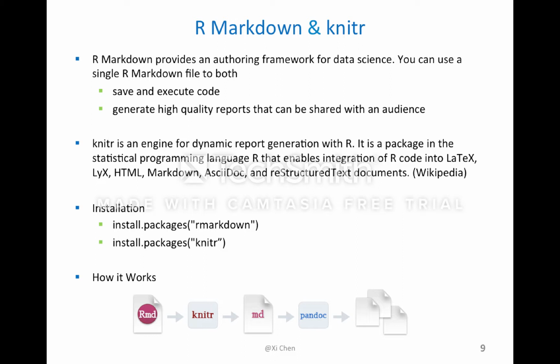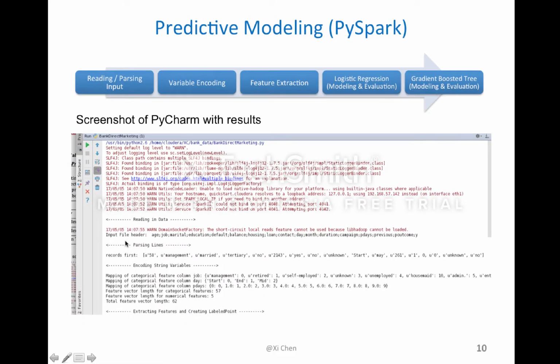So how does it work? When we run render, R Markdown feeds the .rmd file into Knitr, which executes all of the code chunks and creates a new Markdown file in the format of .md. This document will include all the code and the output. Then this Markdown file generated by Knitr is processed by Pandoc, which is responsible for creating the finished format of the document. Now we can move on to the demo part.